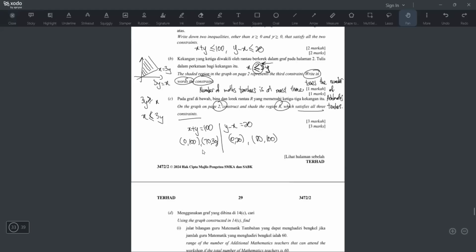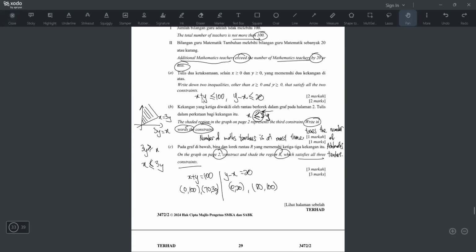So we can see that the first inequality is x plus y smaller 100. But you have to make sure the y positive baru boleh tengok. If the y is negative, then you have to pindah to the other side and tengok from the other side. In other words, you have to terbalikkan you punya simbol lah, kalau dia punya y negative on this side, on the left side. Tapi kalau y positive boleh terus baca terus.